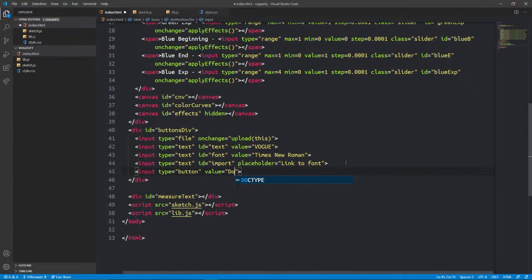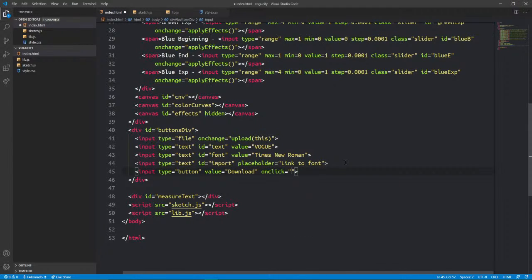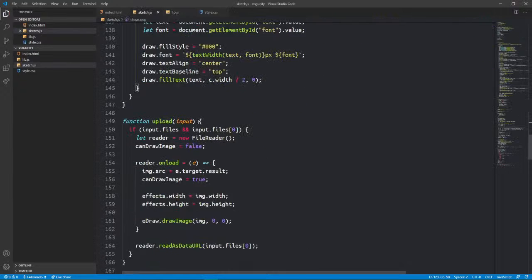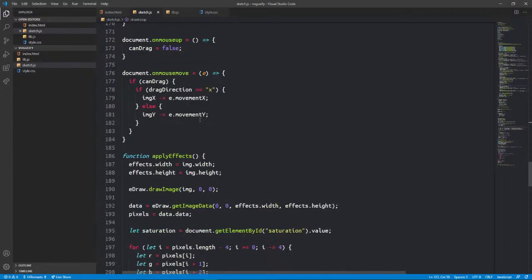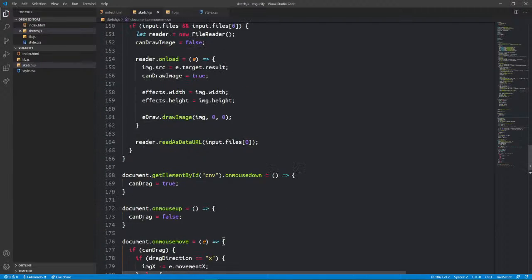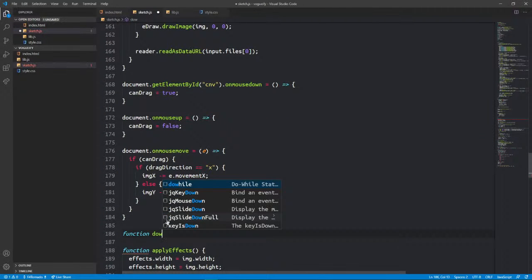Then the value would be download, and then onClick would be some sort of download function. So then I need in the sketch.js a download function. So let's just do function download.